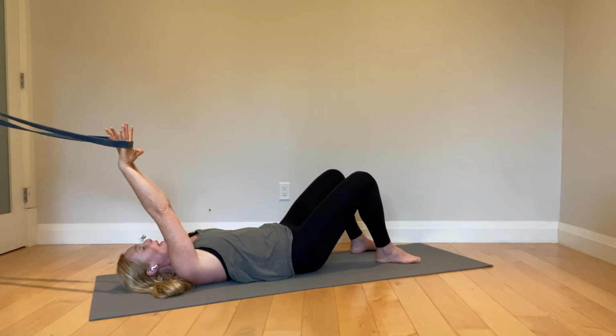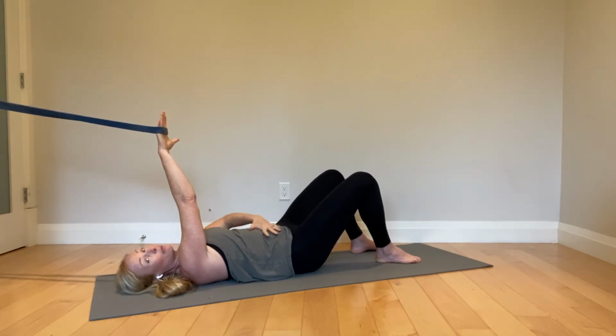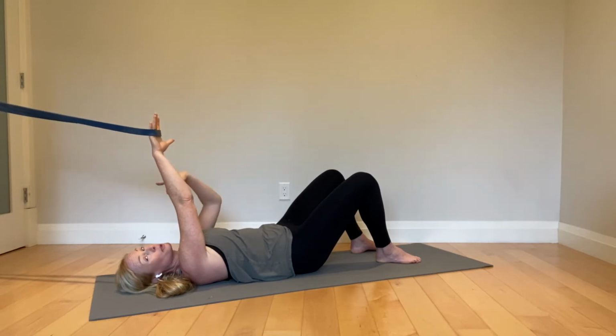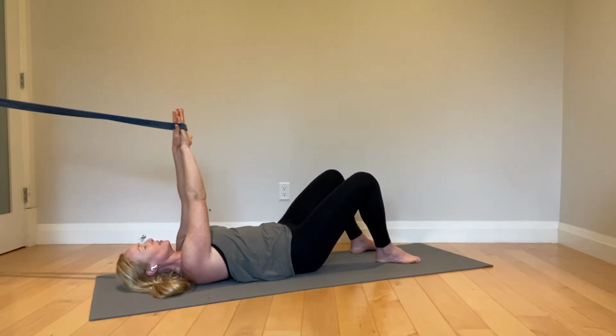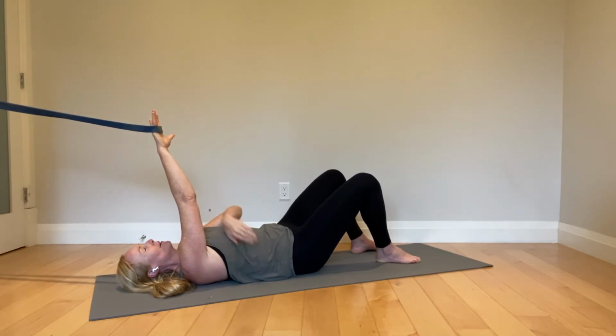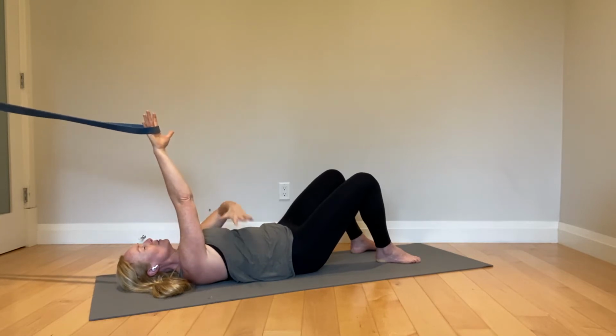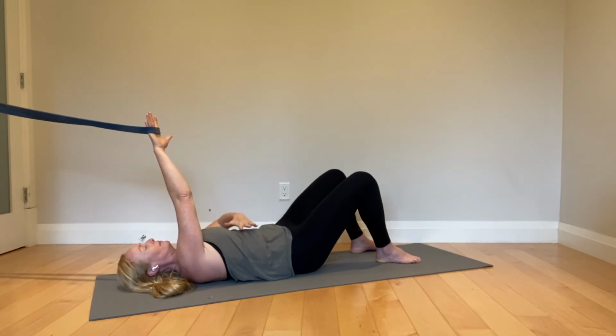Same position, but using a band to help you increase that tension in the ab wall, especially at that point where you go to breathe in. So if you add some resistance here, still reaching with the arms to get those ribs down, go to that point of full exhalation. Abs, abs, abs. Keep that tension and easy on the inhale. You want to fill in the back. You do not want to let the ribs elevate.